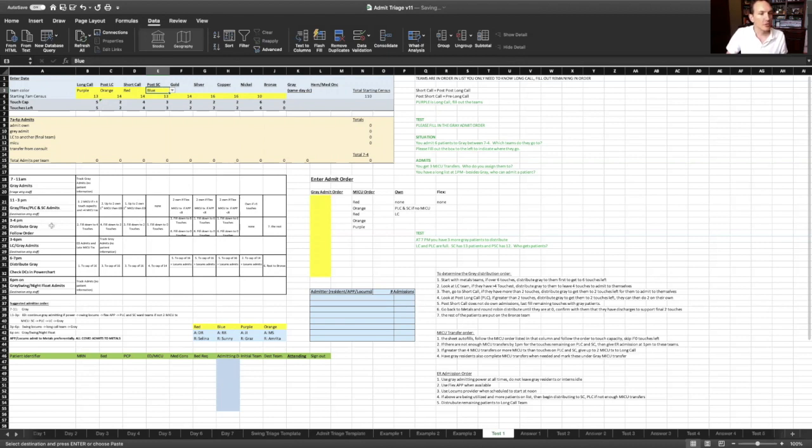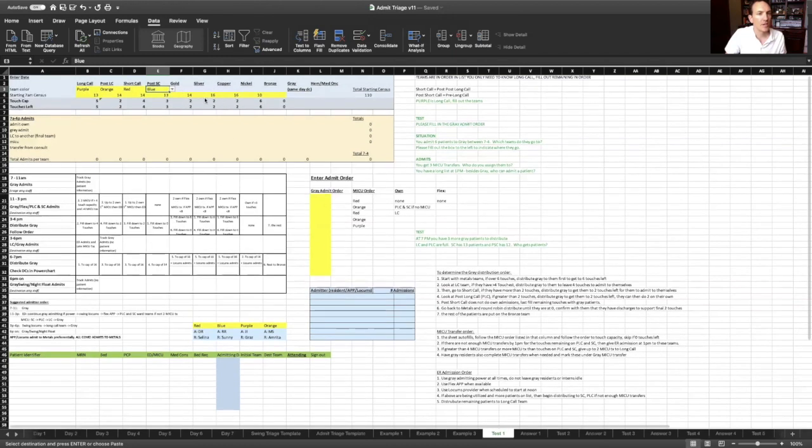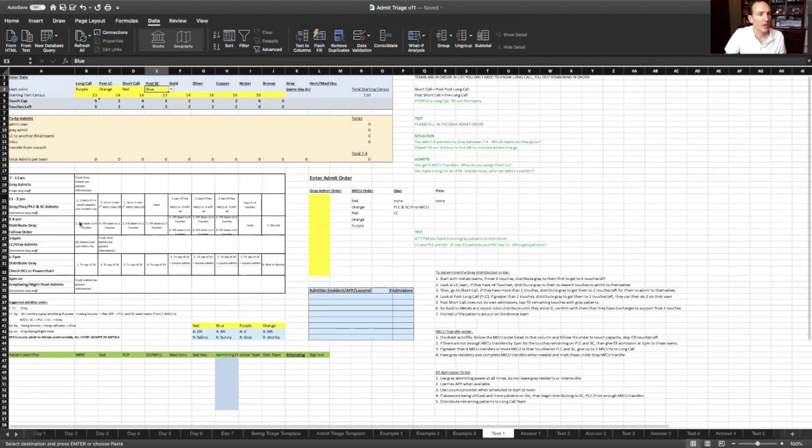So the distribution of gray takes place in this box on row 24. You're going to start with number 1, fill down to 6 touches. So all of these are the same. I'm going to check gold, silver, copper. None of them are above 6 touches, so I automatically go to number 2. Number 2 is fill down to 4 touches. I see that purple has room for 5. That means I'm going to make my first team purple.